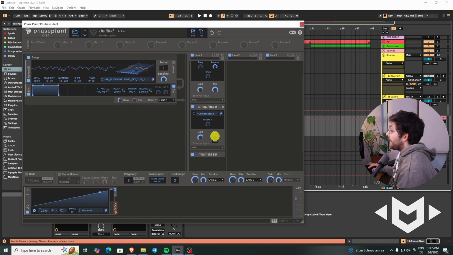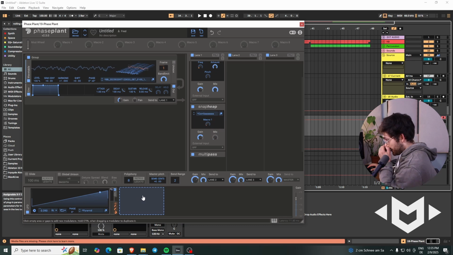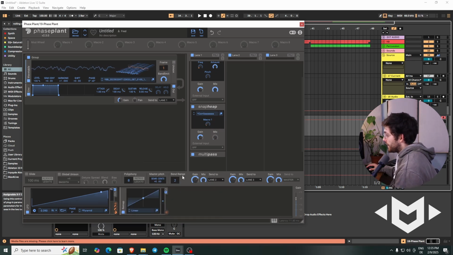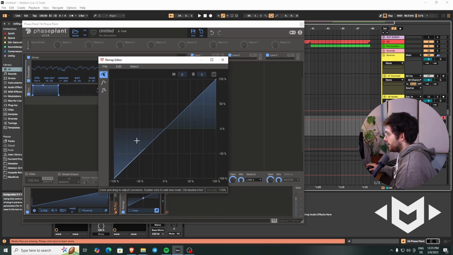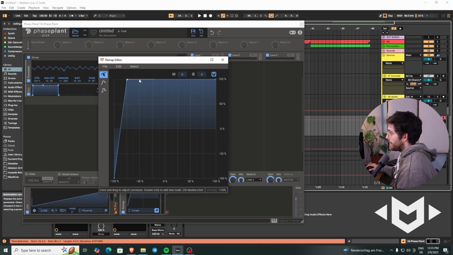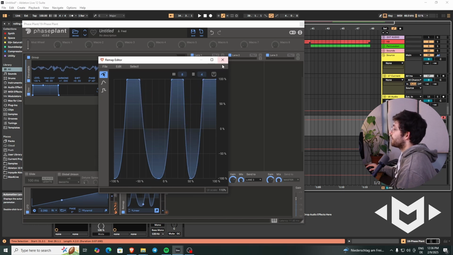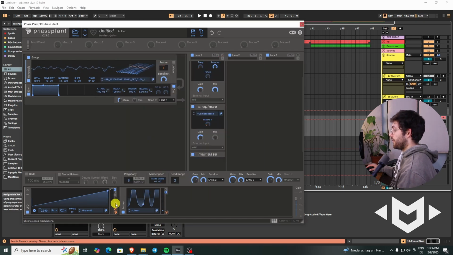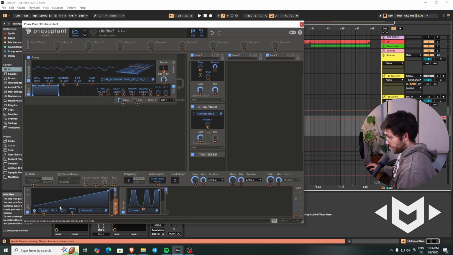So I'm gonna turn down this mix for a moment and create a remap utility here. And I'm gonna make a shape like this. By pressing Control, you can snap your points to the grid here. All right. And now our LFO will also be assigned to this remap. So you can see that by cycling through the LFO, it cycles through this remap shape.